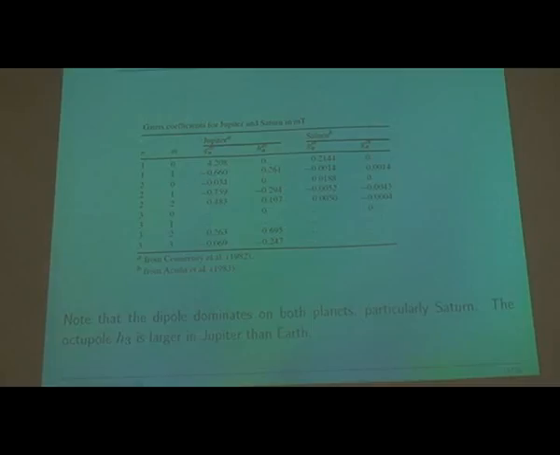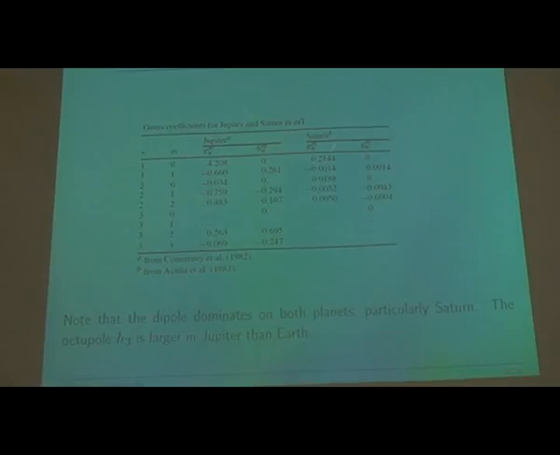So these are the Gauss coefficients for Jupiter and Saturn. And here you can see the dipole is the dominant one in both of these things here. So this is the thing at the surface of the planet. Well, the surface of the planet is not terribly well defined. Conventionally, it's defined at where the pressure is 1 bar. So that gives you a definite answer.